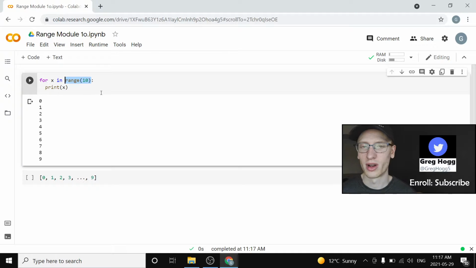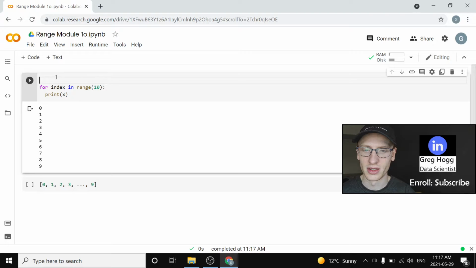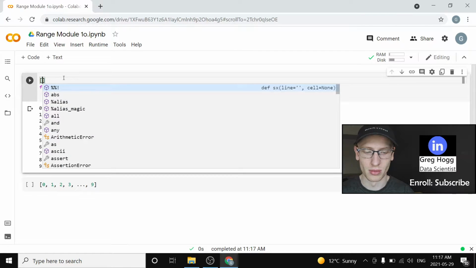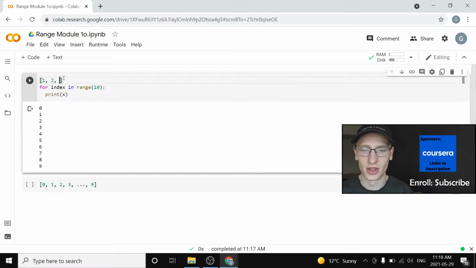And although that might throw you off at first, it's because, remember, we're using this as an index to some list. If we had a 10 element list, which I'll just show you, 1, 2, 3, 4, 5, 6, 7, 8, 9, there we go, 10.